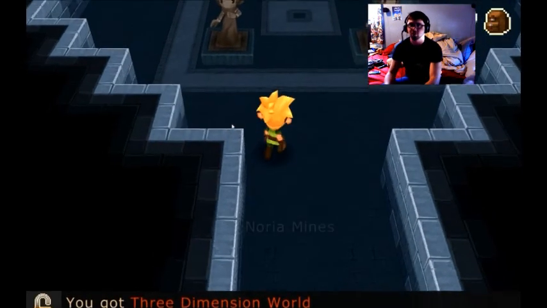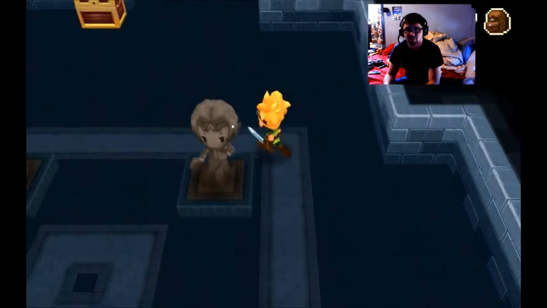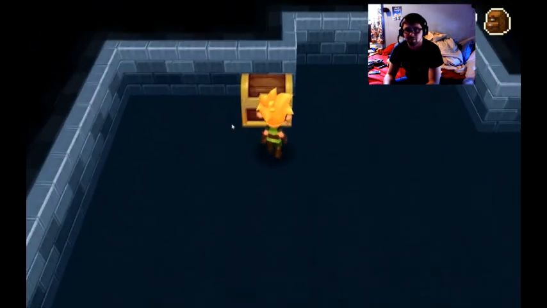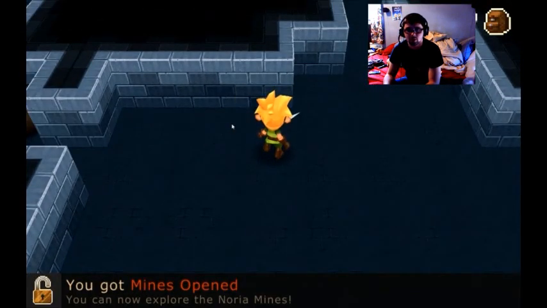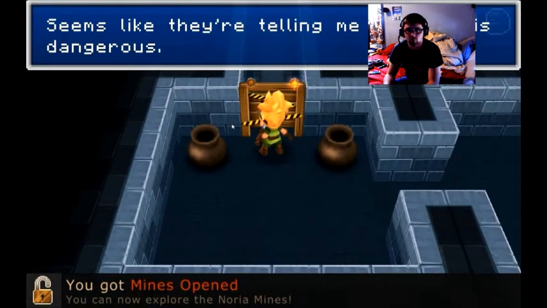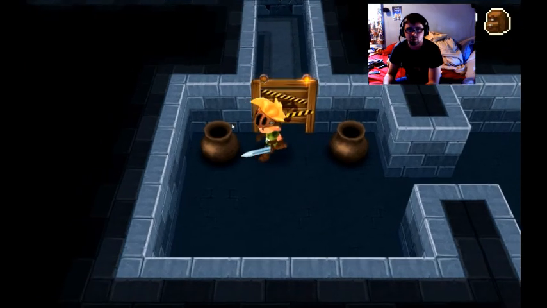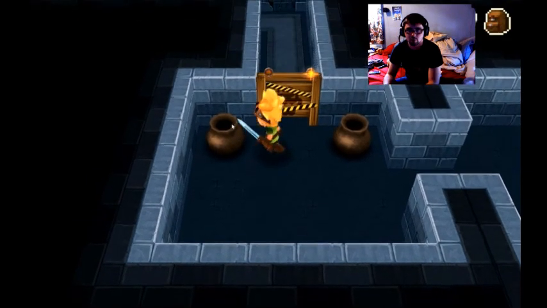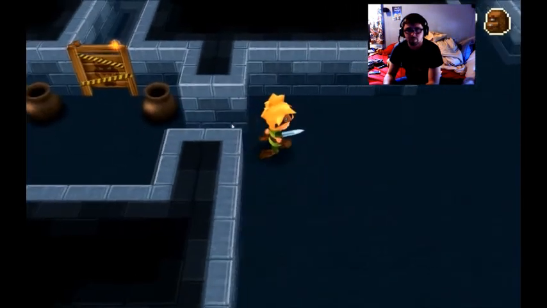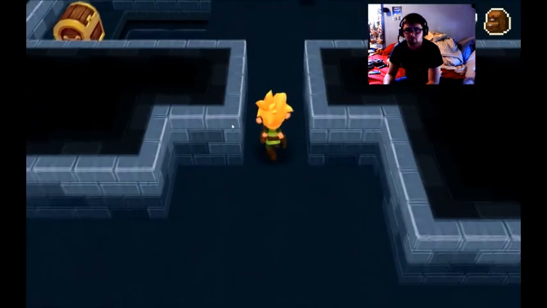Alright, let's go through these mines here. Okay, now this feels a little more like Zelda. There's legitimate dungeons now. Okay, mines open, you can now explore the Noria mines. Seems like they're just telling us this way is dangerous. Okay. Can I pick anything up? No. I wonder when I get a bow. Looks like a bomb and a bow.